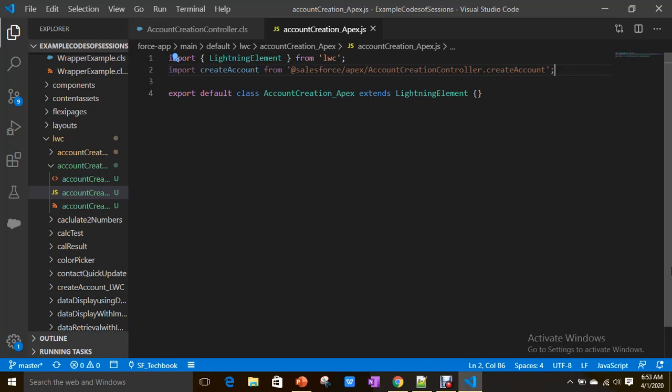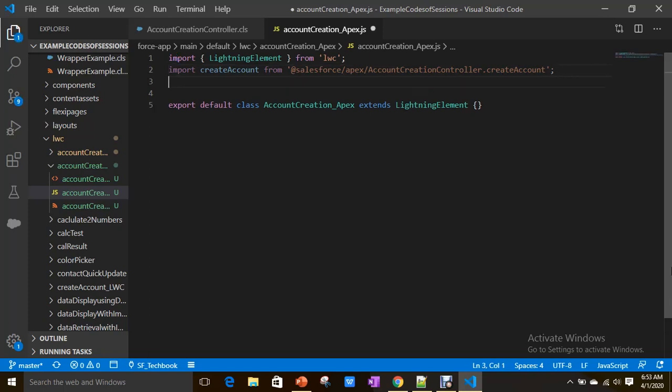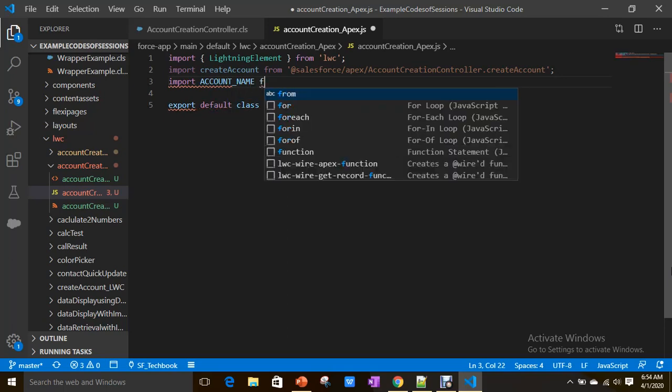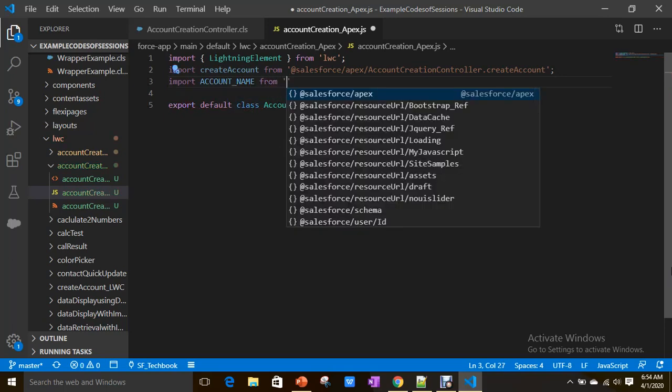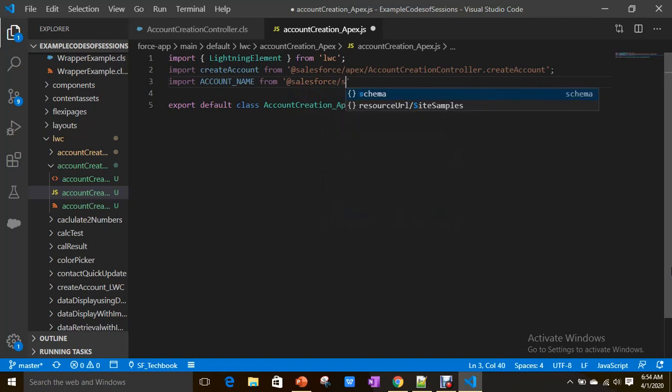Now we want to import fields from the account object, to send a record format to our Apex method. So I want to import ACCOUNT_NAME from @salesforce/schema/Account.Name.